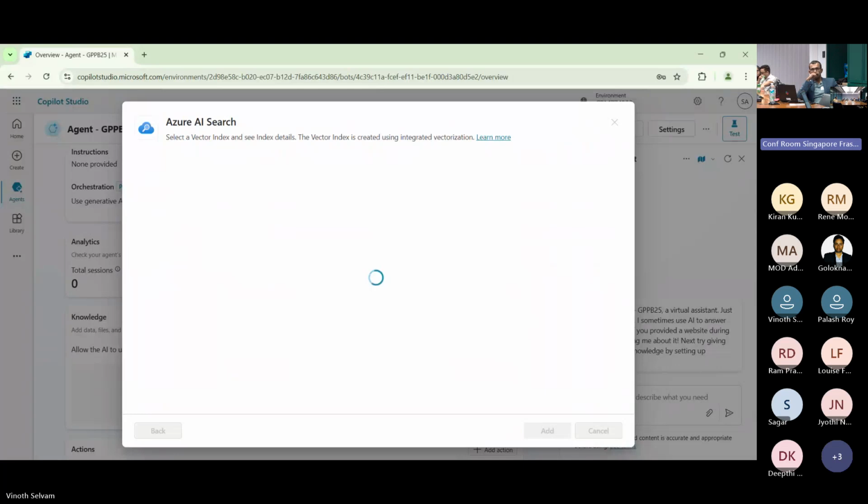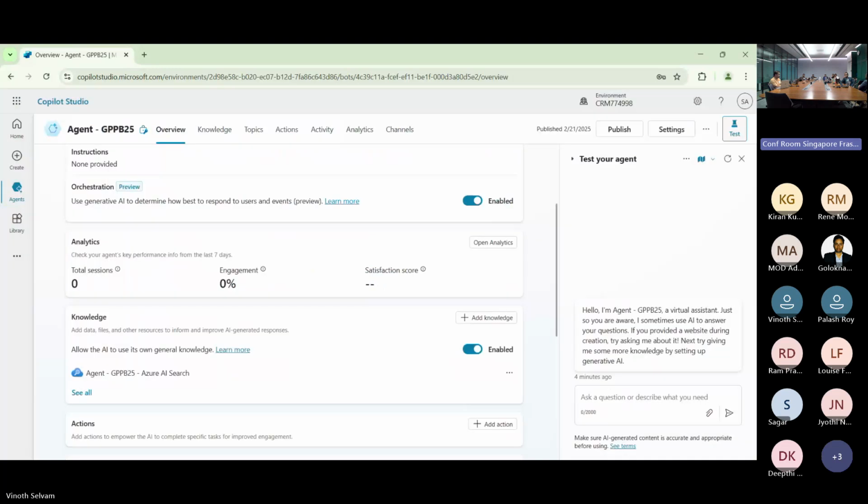Ideally, these are all from a different tenant. The Azure account which I used was my personal Azure account, and this is a different tenant altogether. But still, we just need the URL and the access key to access it. So it doesn't have to be in the same tenant.